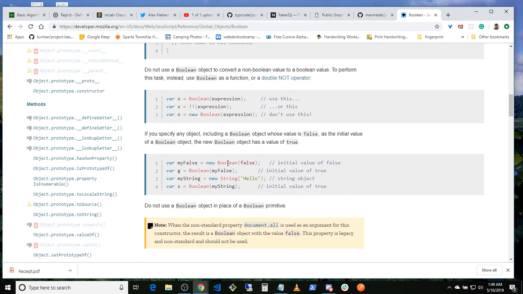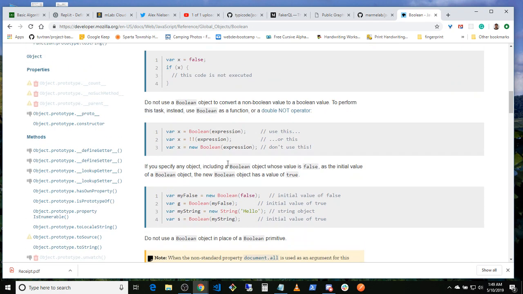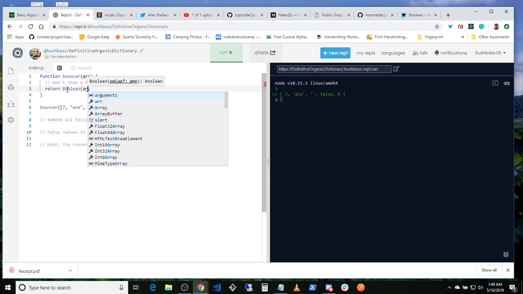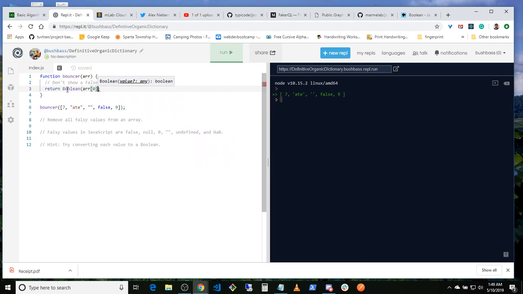I thought you could just say Boolean, give it a value and it would just test it.